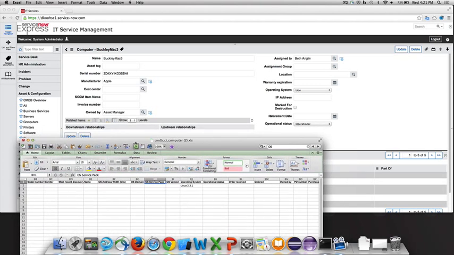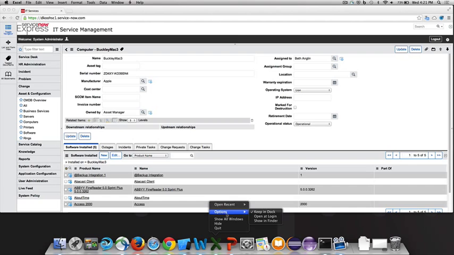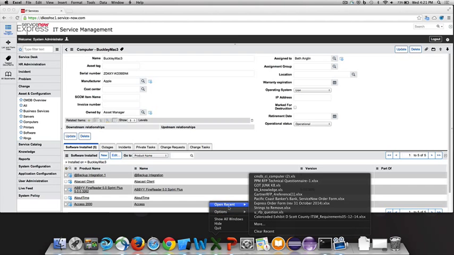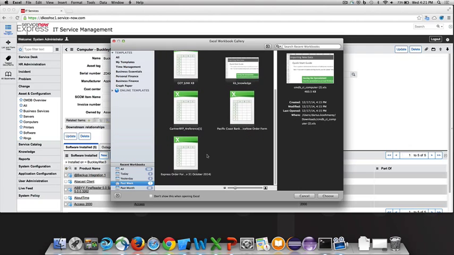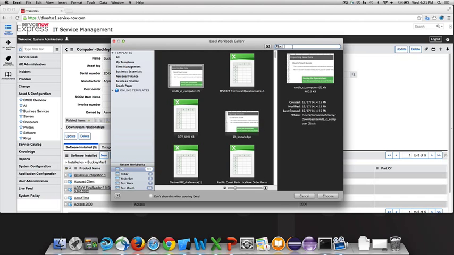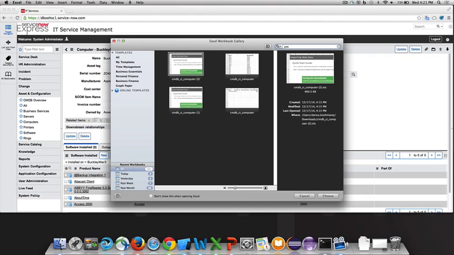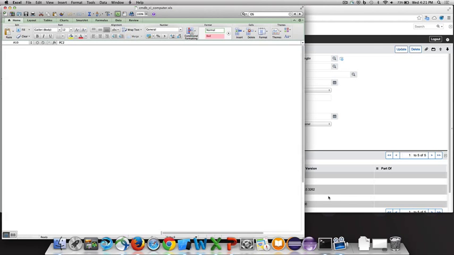So that's our predefined list, and in the interest of time, I'm just going to bring up a new list of computers that I've got here in my system. So I'm going to go ahead and open Excel, and I'm going to go ahead and open a workbook I have got here for the CMDBs we have on the computer. So I'm going to go ahead and search for that, and let's see if I can find my CMDB computer list. And we can see here that we have it in our system. So I'm going to go ahead and choose this XLS file. So remember, it has to be an XLS, not XLSX.